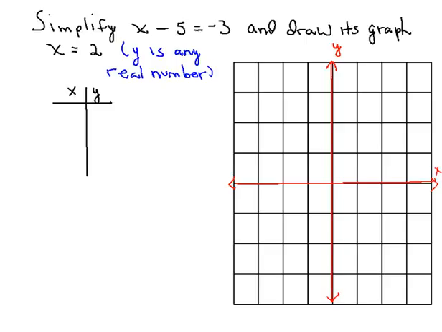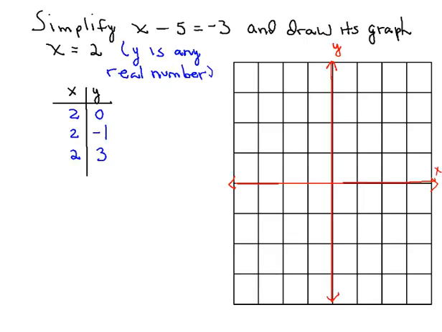Now, to graph this equation, what we're going to do is set up a table and find a few points and then connect the dots. Now, with this equation, you'll note that what it's saying to us is that x must always be 2, but y can be any old number at all. So let's say if x were 2, maybe y would be 0. If, let's say, x is 2, maybe y is negative 1. And let's say if x is 2, then y might be positive 3.